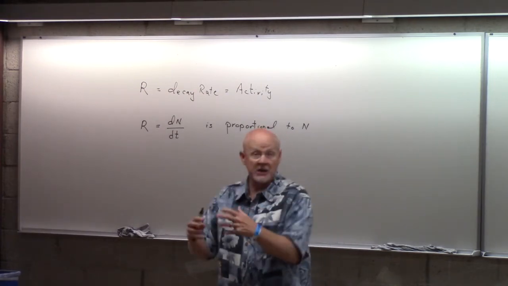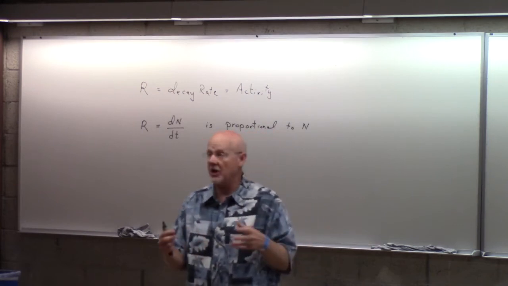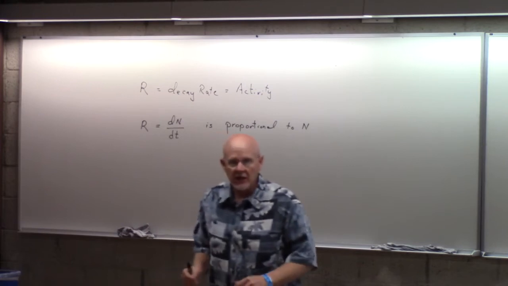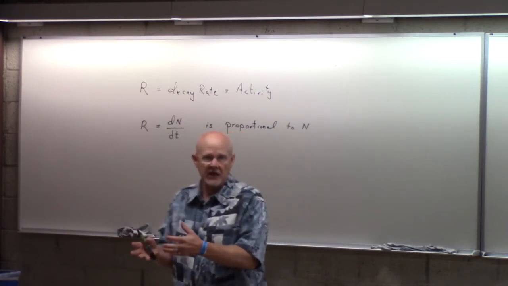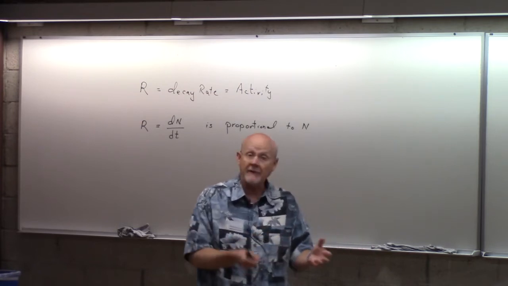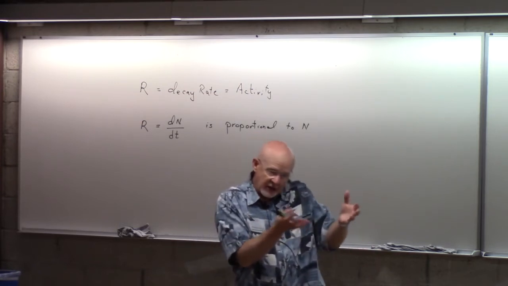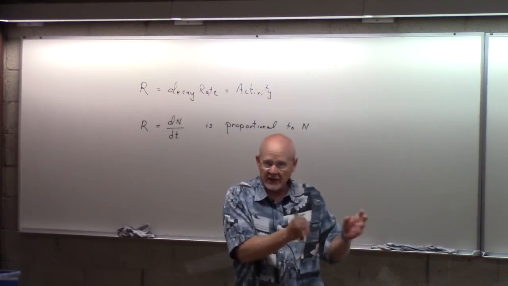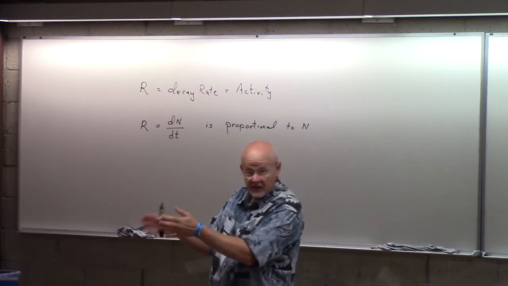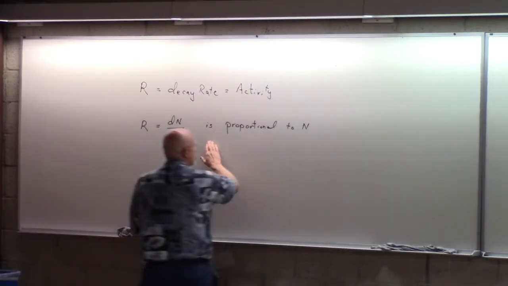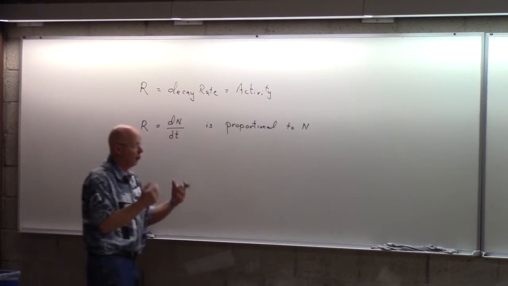So again, a box of 100, that's a small number, so maybe I should do 100 billion. So a box of 100 billion atoms is going to have a certain number of decays, and a box of 200 billion would have twice as much, because you could think of that 200 billion as being two boxes, each of 100 billion, and each of them having the same rate of decay as the 100 billion. And so we like to put this in words and say it's directly proportional to N.